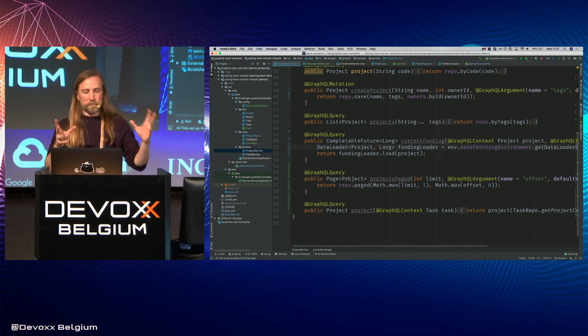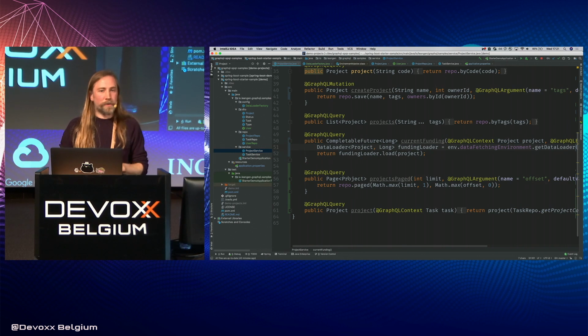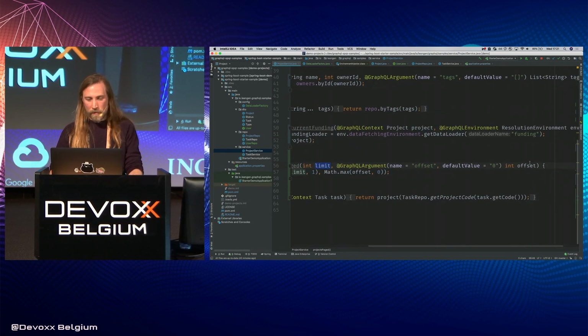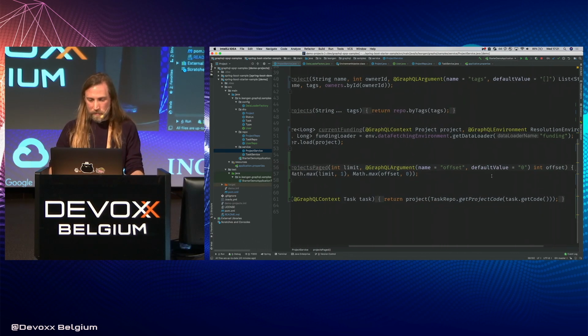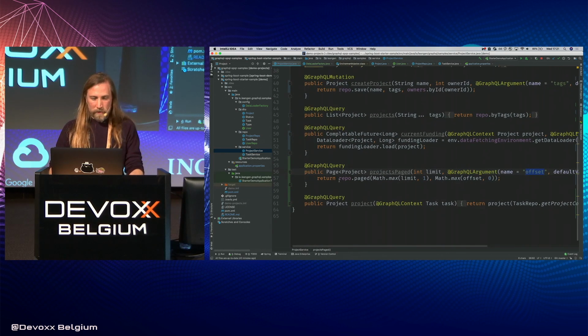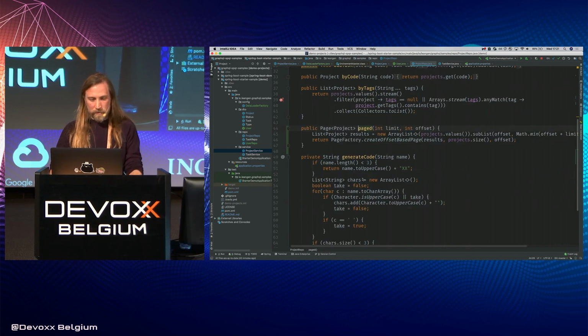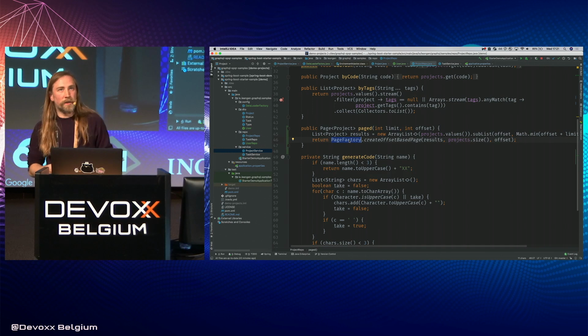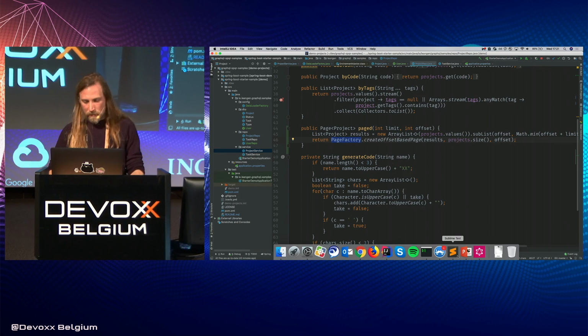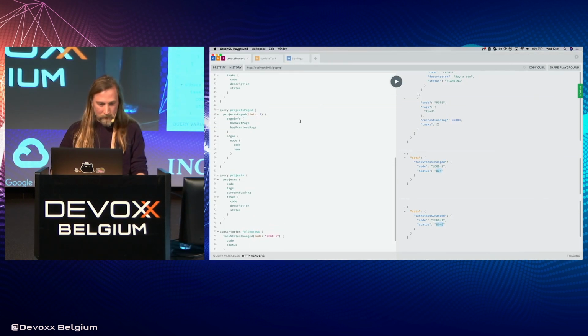specification for doing a bit more complex paging. It's intended for cursor-based paging, but it can be retrofitted to limit offset simple style paging. So here I'm doing that. I just accept a limit and an offset. I give the default value to offset of 0, so you don't have to provide it. It means just start from start. If you would like to rename a field, you can just do it this way. And then there's a helper called Page Factory that allows you to turn a list into this complicated page object. So let's see that in action when you start firing queries that way.